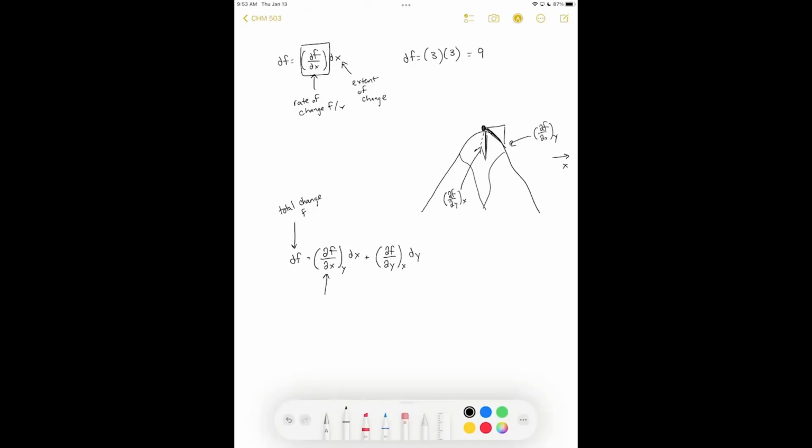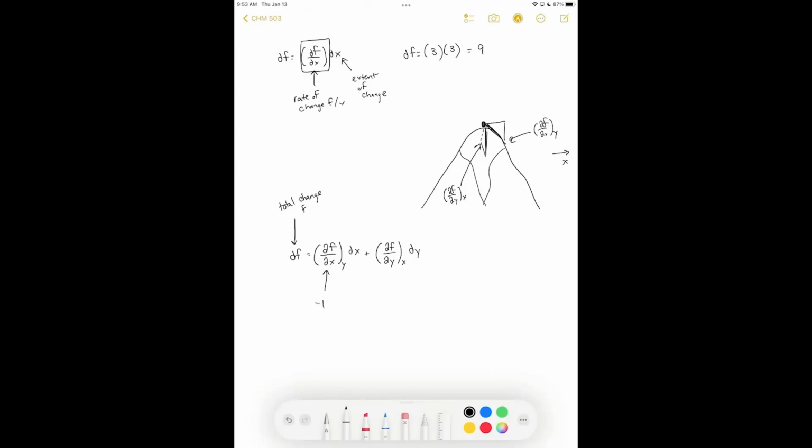So what I'm really doing is asking, how far down do I go? My df dx at constant y: if each step to the right takes me down, say, 1 foot, then this would be -1, and dx would be how many steps I took down to the right. So if I took 2 steps, this would be 2. And if every step forward takes me down 2 feet, my df dy would be -2, and if I took 3 steps that way, I would put a 3 in here. I'd add these together and get -2 plus -6 equals -8. And I would say I have gone down 8 feet when I took 2 steps to the right and 3 steps down. So that's what we'll be doing with our state functions.